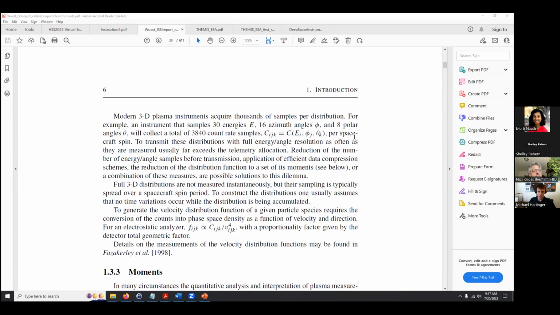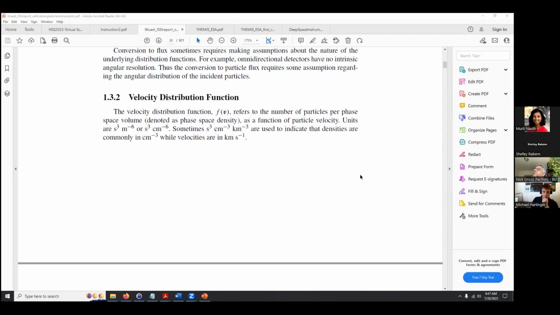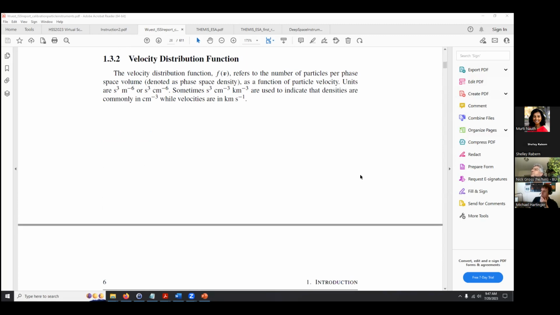There's one other piece I'm just blanking on. The tricky thing, the stumbling block when explaining this, is that it's kind of easy to explain the distribution function as a function where you get the energy and the time, but the volume is not intuitive because you're measuring a flux, and that's where the volume comes in. I've never really found a good way to explain why you're getting a density as opposed to just the number of particles, how you get a volume out of that. It's because you're measuring a flux, and I have to think about a good way to explain that.